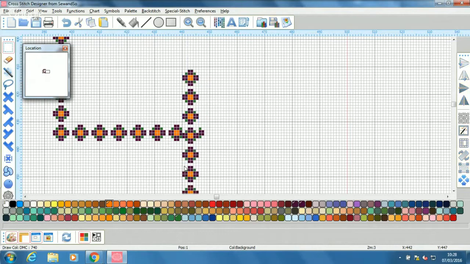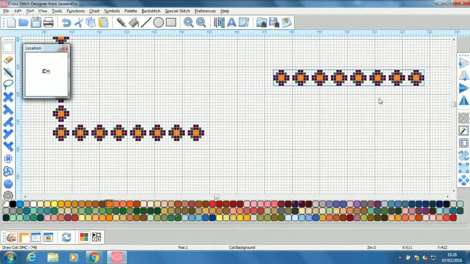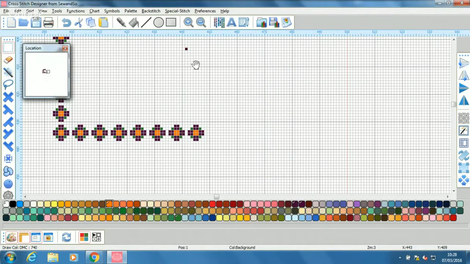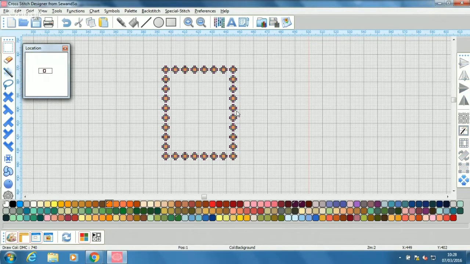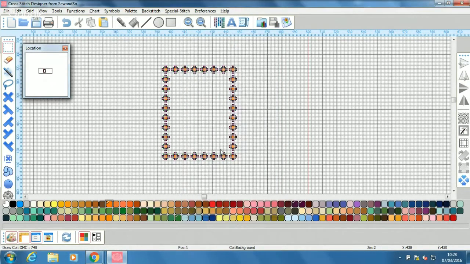Oh, what's happened there? Select it. When I've rotated it, it has gone over my other piece of design. So we'll move it there so it's out of the way, doesn't interfere with the rest of my design. And what we should have there is our complete border. You can then draw inside that. So that's 3 ways to make a border. 1 using the borders within the library, 1 using the motifs within the library and the border wizard function, and 1 just manually by drawing it yourself.